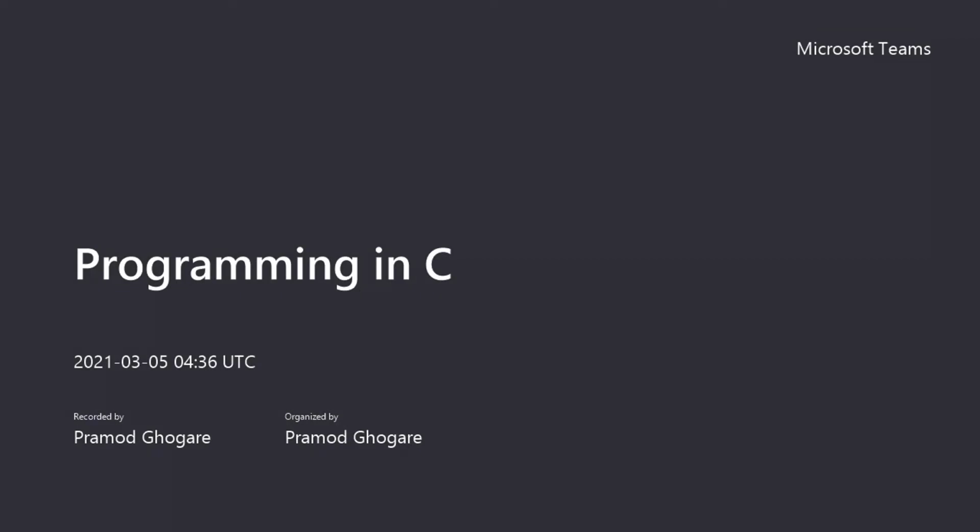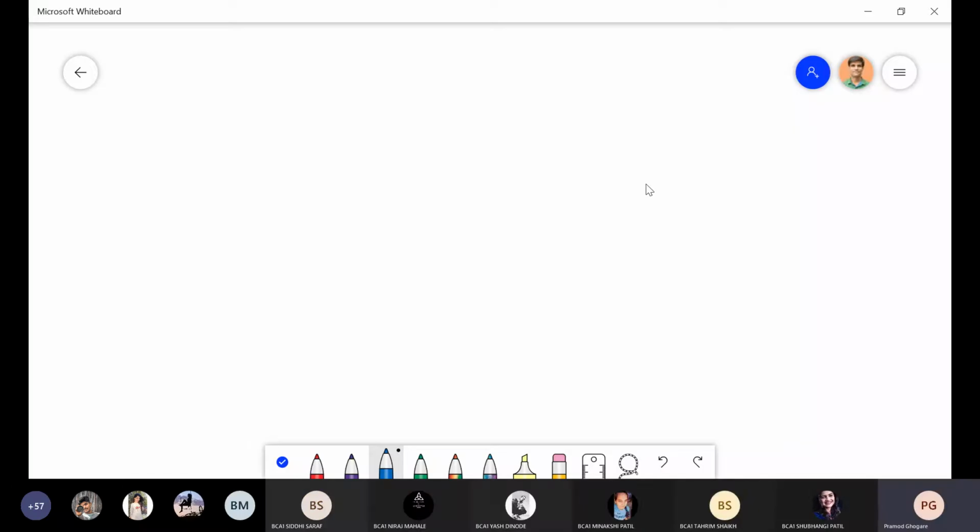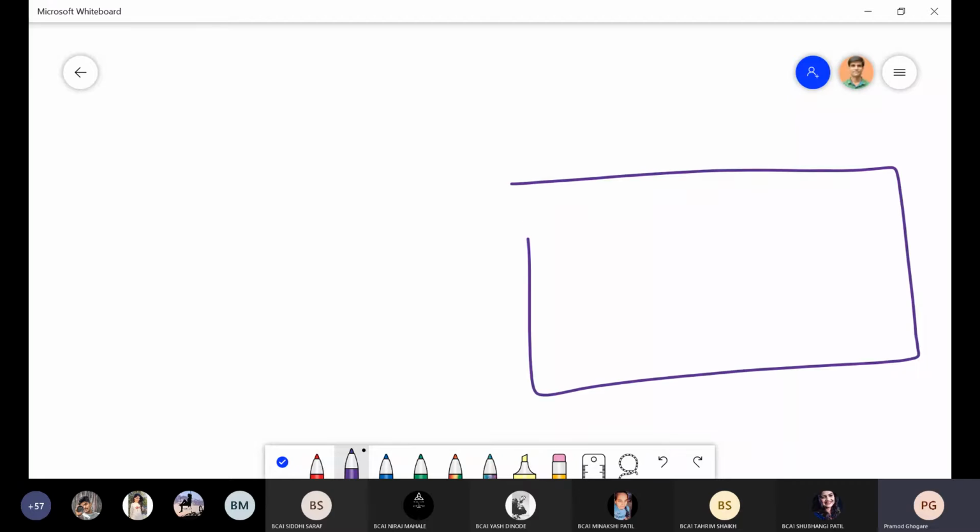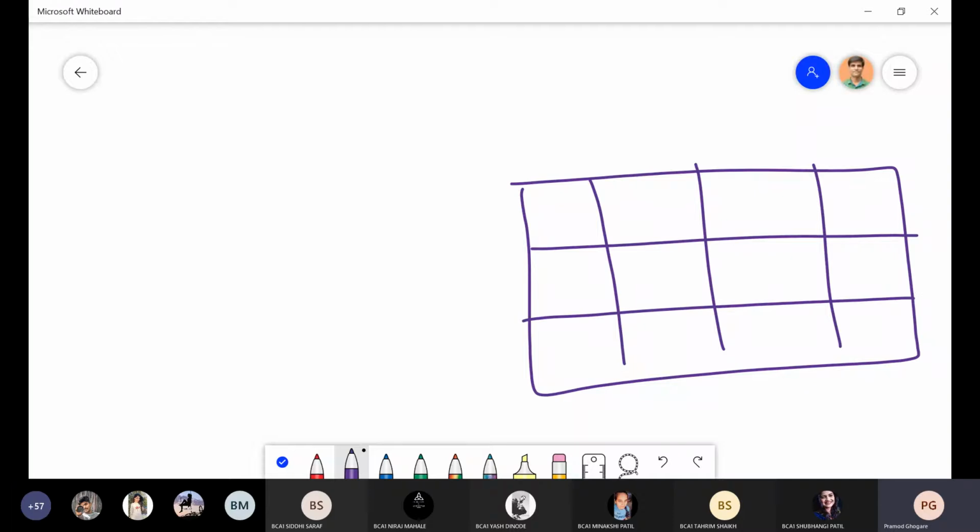Or we can say revise pointer to pointers. Okay. Now yesterday we found that pointer to pointer means a regular pointer variable points to the address of another variable. When we talk about pointer to pointer, what will it be? A pointer variable points to a pointer. That's why it is called pointer to pointer.